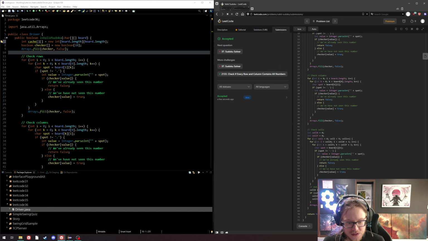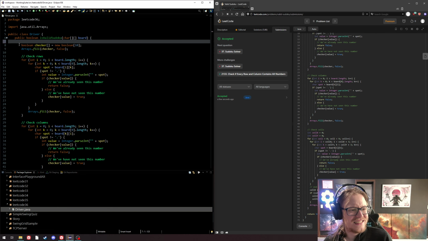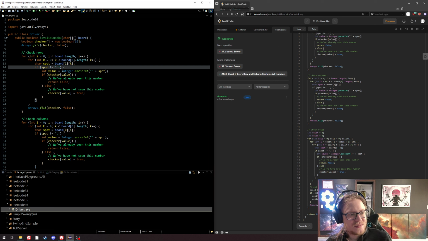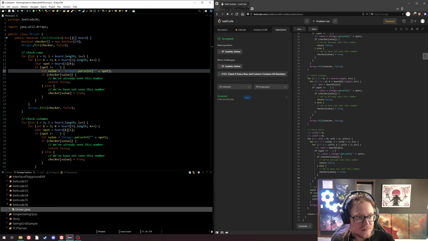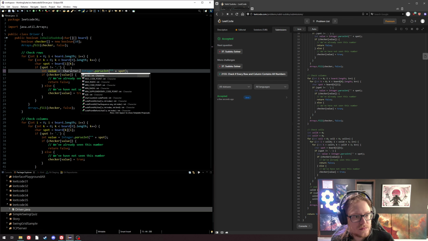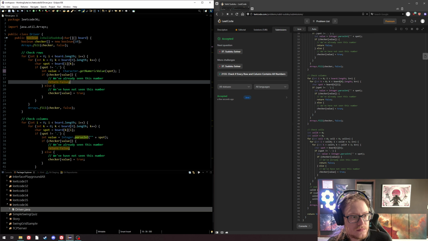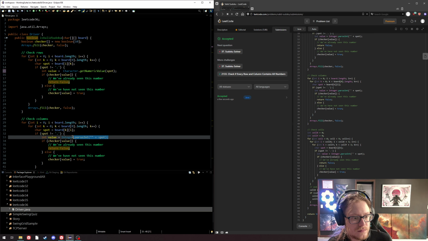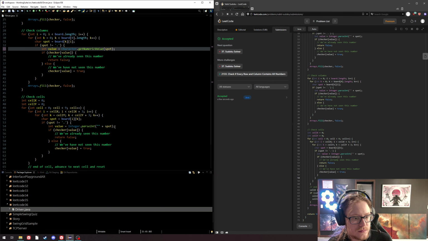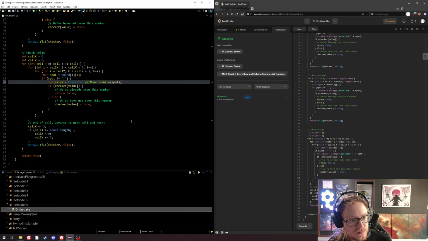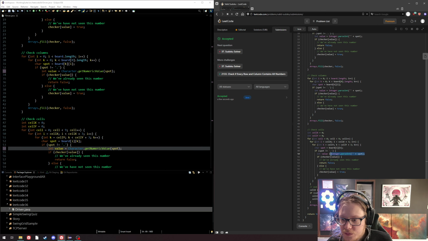Let's see. If I just cast it, character get numeric value. That's what I'm seeing on the Googs. Let's try that. Let's see if that's faster. I can replace it in 3 places.